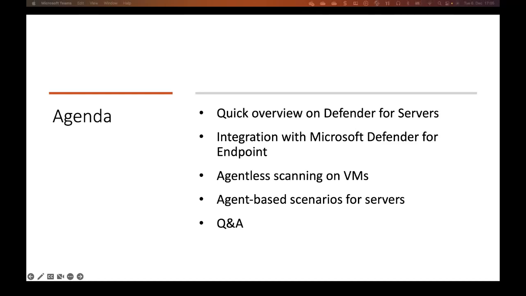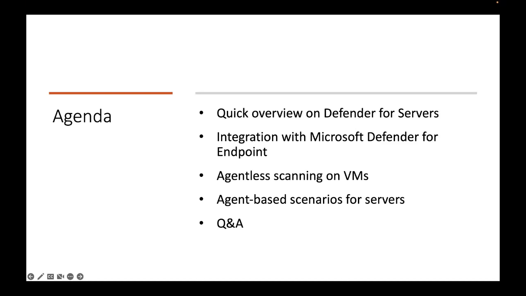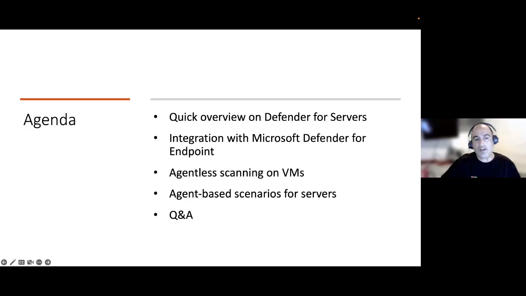As part of the agenda today, we will start with a short overview about the following topics with regard to Defender for Cloud and how to deploy Defender for Servers. We will briefly explain what Defender for Cloud is and how Defender for Servers fits into that product. We will give a quick overview about Defender for Servers, and talk briefly about the integration with Defender for Endpoint. Agentless scanning is a new capability that we have added to the product, so we will cover this as well, and probably we'll have some time for questions and answers.